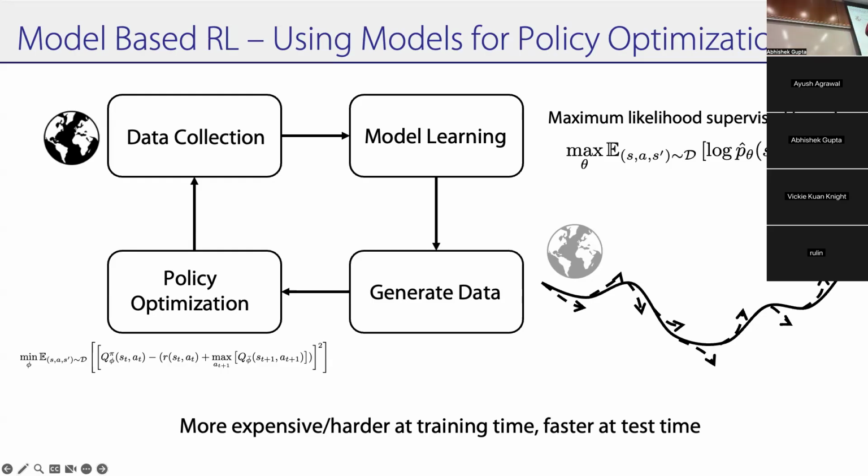There's some papers that Enrico has been looking at, some TDMPC stuff, where TDMPC does something in between, where it starts by doing policy optimization and then refines it with some planning. So it uses policy optimization as a good guess for planning, and then does little bits of refinement around it with planning. But yeah, I would think of it in terms of how much you do at training time versus how much you do at test time.